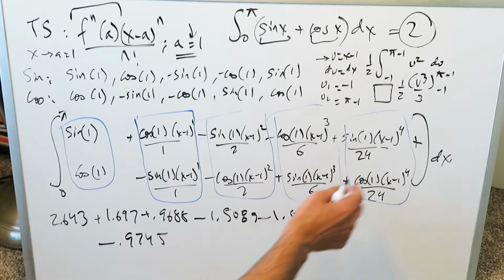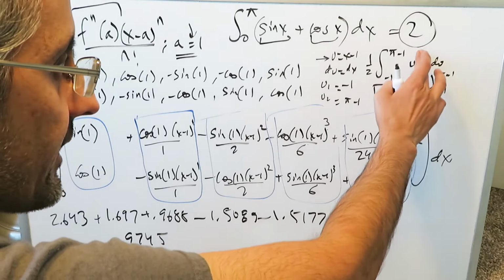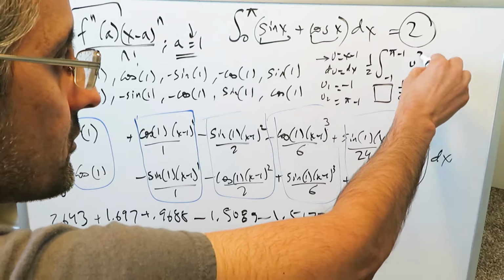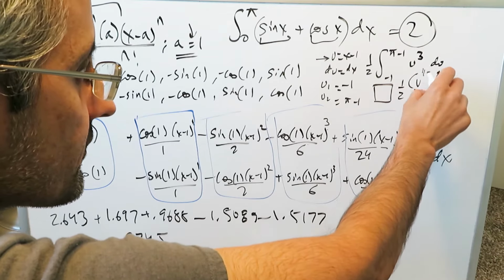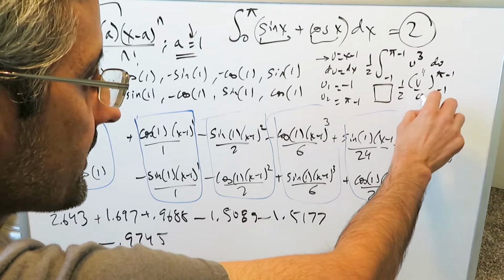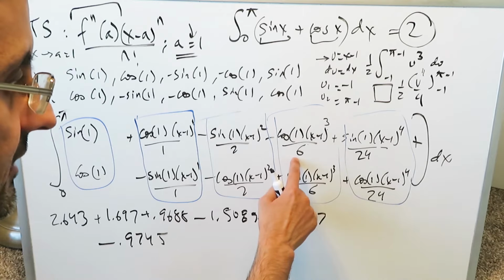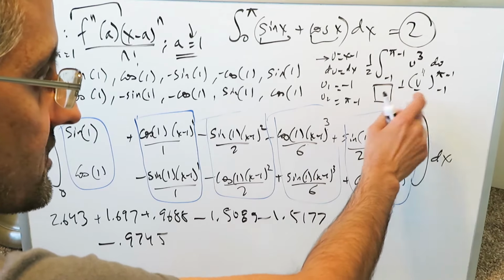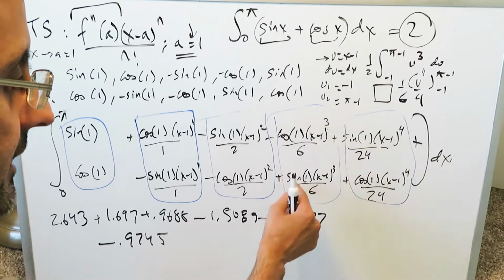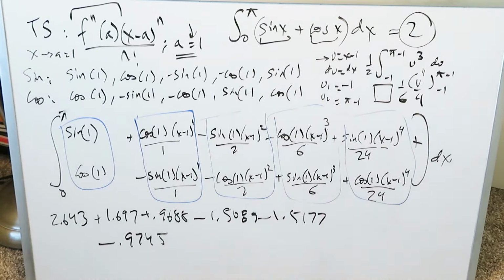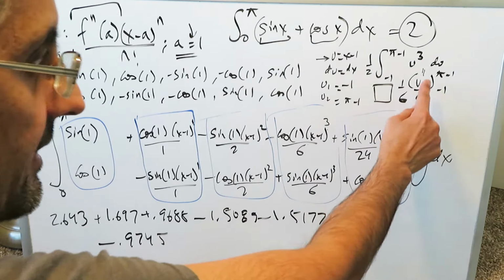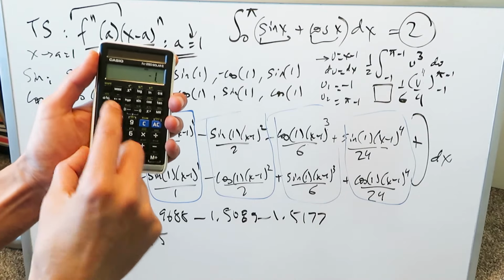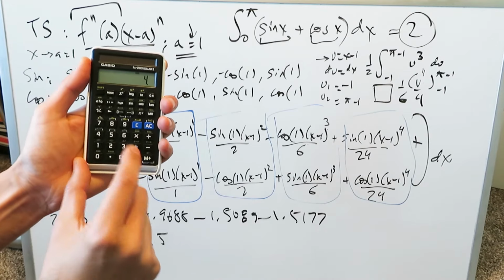Now we're coming over here. Nothing will change over here other than the fact that we have here a u cube, and this thing will become a u to the 4 over 4. And you're seeing nothing is changing beyond that, and the factorial, here you're going to have a 1 over 6. You'll still have a cosine 1 and a sine 1 based on their signs come through, so it's not too bad. You're going to put a minus 1 first. It's a minus 1 to the power of 4 divided by 4, 0.25.